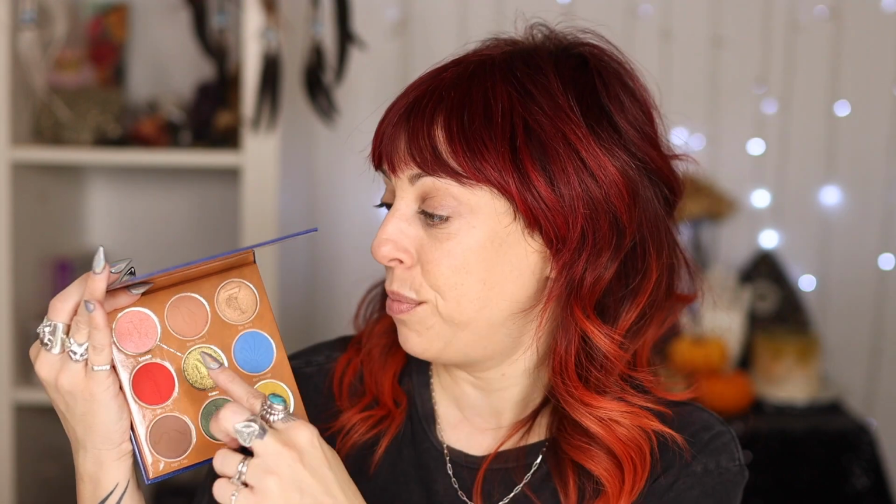Then we had this. This is the Nomad Venice Simplon Express palette. I have used this so much. Honestly, this shade up, Baby Grand, the imprint is almost gone. The only shade that I haven't used in here so far is Roaring 20s, this bright red, but I have used every other shade in here.